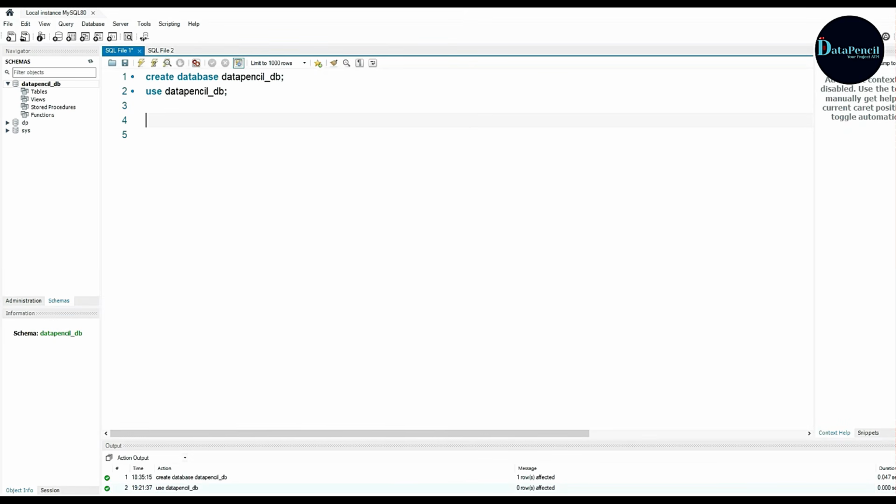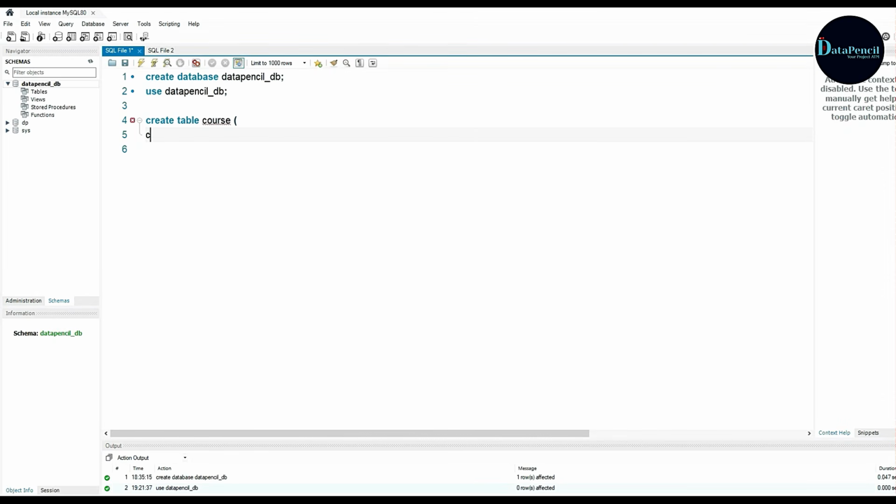How can we create it? Firstly, we have to write create and then table. Now we will have to give the name of our table. So the name was course table. Okay, then the beginning of this parenthesis. Now one by one we will give the name of the column, data type of the column, and the identity, whether it's primary key, foreign key, or nothing.